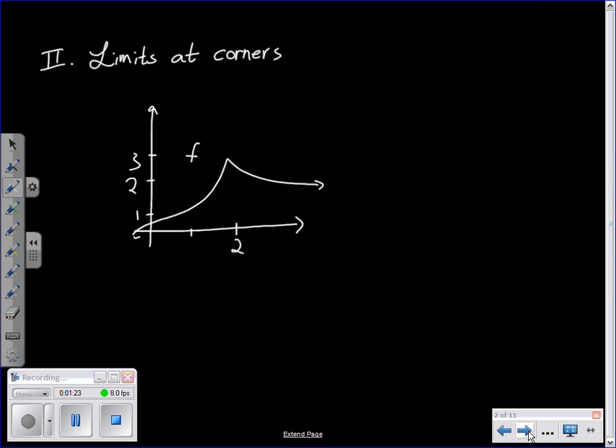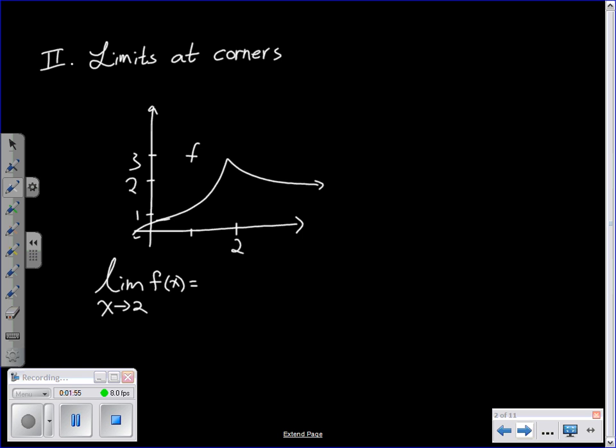So we can take that principle and start looking at limits at interesting points on a graph, like a corner. In most cases, if you see a graph with a corner on it, it's probably going to be a piecewise function, or maybe some sort of weird radical function. So we've got, in this case, just some random piecewise function f of x. We're looking to see, as x gets really close to 2, so we're going to find the limit as x goes to 2 for my function f of x, where are my y values headed?